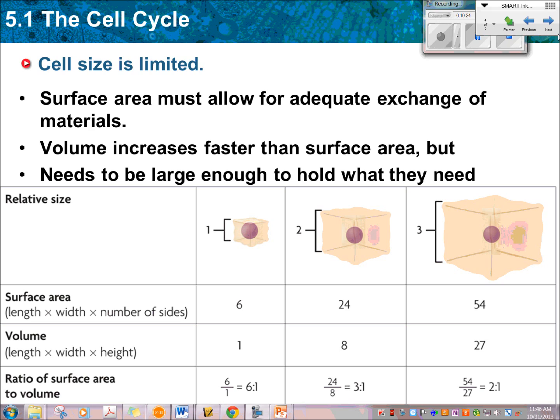You better have more spots, doors, windows, ways to get in and out. Just follow me on this. It's kind of abstract. And then even more, look here. 3 times 3 times 6, boom, right? See, look at that, down to 2 to 1. So it's because of what the cell membrane is doing.